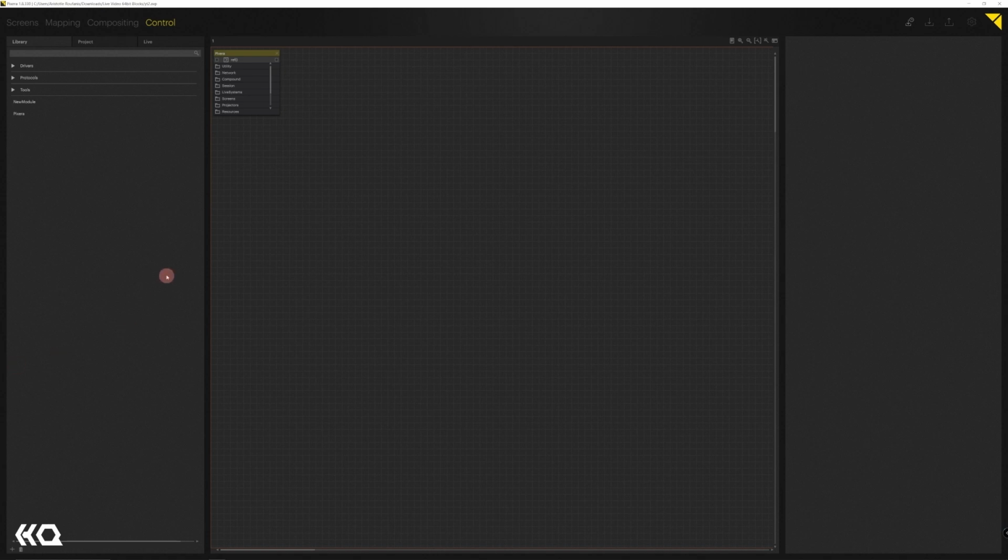On the left-hand side, we have the library tab, where we can see the drivers for various devices, like projectors, the grandMA console, ArtNet devices, and things like that, which allow you to communicate with those devices, turn them on, off, would be an example, or send information across. As we said earlier, you can add your own drivers as well. Next, we have the protocols, where you see all the things that you would expect from a media server console, like ArtNet, sACN, OSC, MIDI, UDP, all that sort of thing.